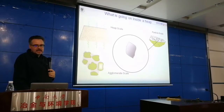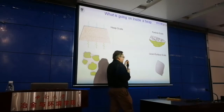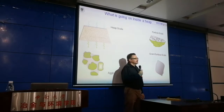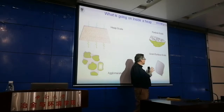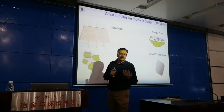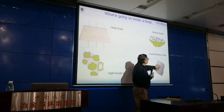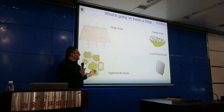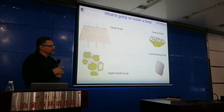And then finally there is the grain scale, as I call it, where you have the individual mineral grain, where the leach reactions are taking place on the surface of the mineral. And that is, of course, where we normally, as hydrometallurgists, classically look. We look at the reaction at the surface of the pure mineral, trying to understand the chemistry and the reaction kinetics using a pure mineral. But in a heap leach context we need to understand that the pure mineral sits inside a particle, sits inside the agglomerate, sits inside the big heap. So the reaction phenomena are really just a small part of the overall transport effects in a heap.